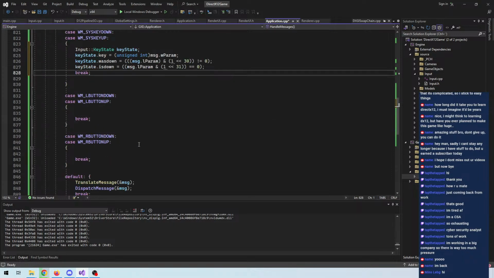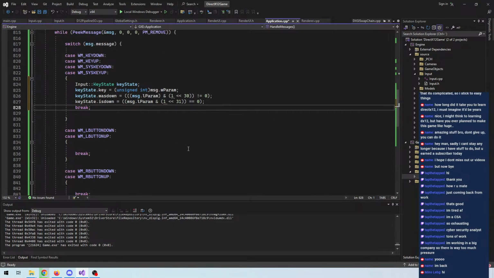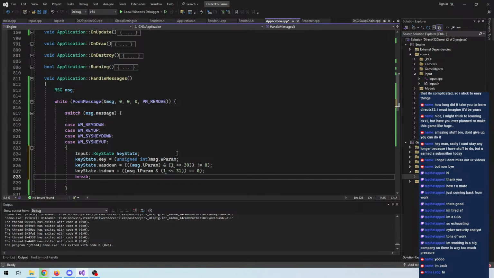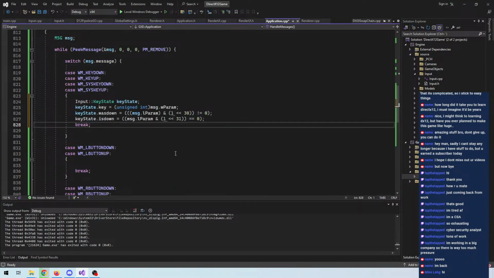We could do similar processing for the mouse, but we will figure that out later. All right.